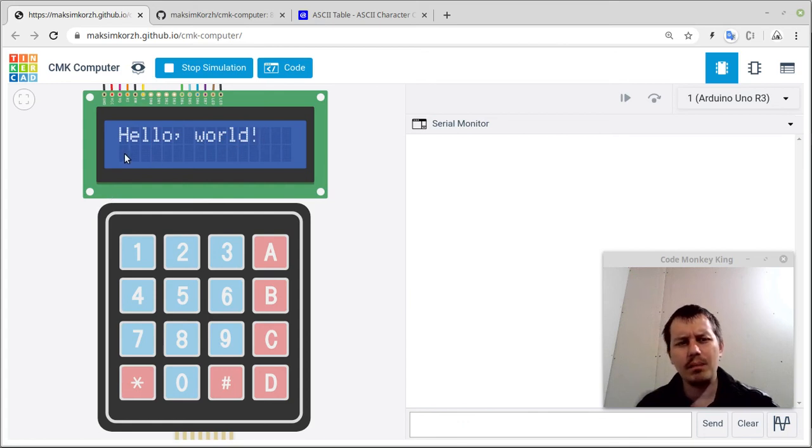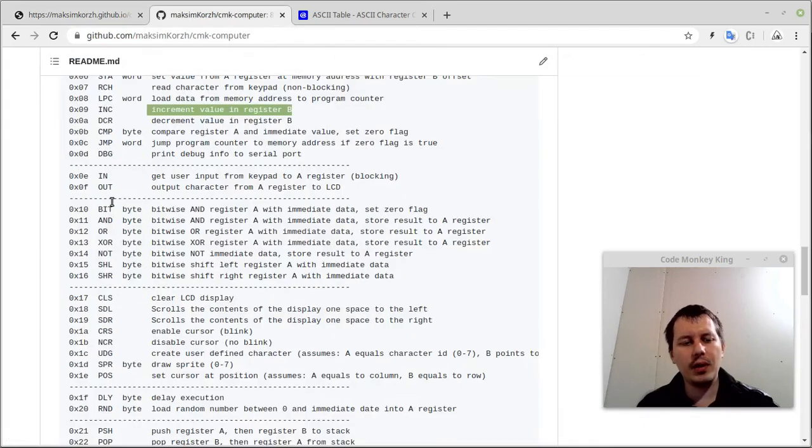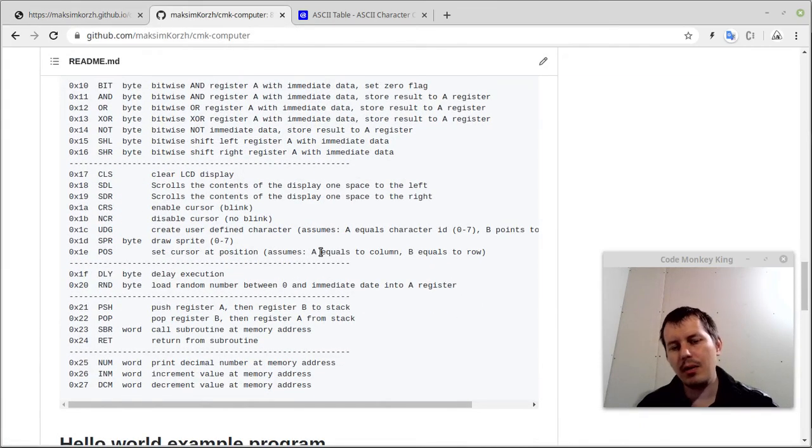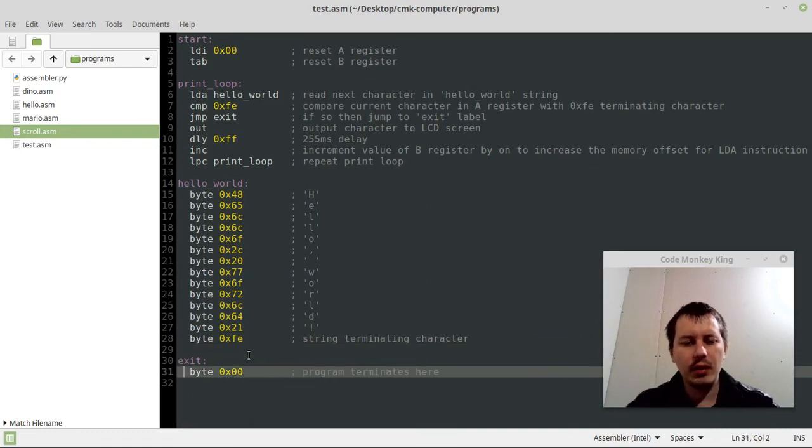And now the very last thing that you most likely would expect from the Hello World tutorial is just to print the new line. Or here we can actually move the cursor to the next line. There is a pause instruction which assumes that the A register holds the column to put the cursor to, and the B register holds the row to put the cursor to. So once we have initialized the A and B registers to the proper values, we can then call pause, and we'll have our cursor placed exactly where we expect.